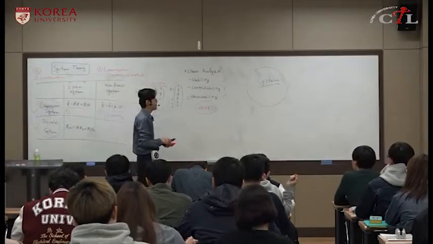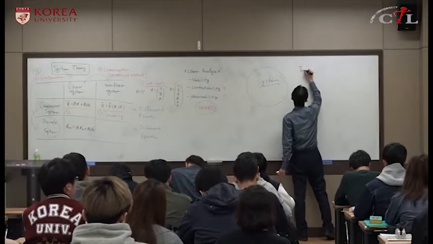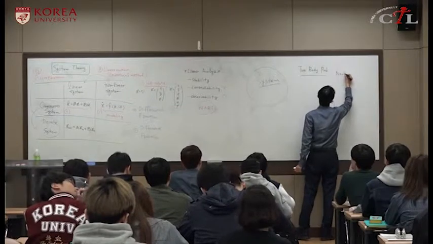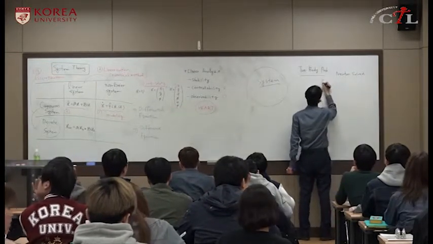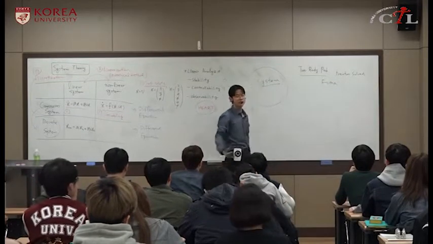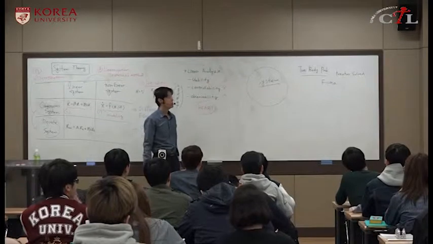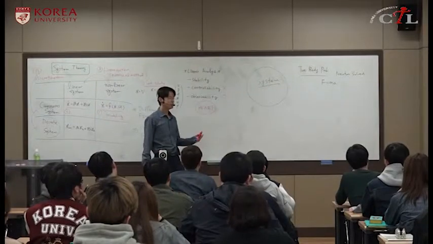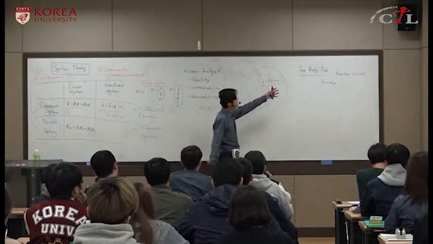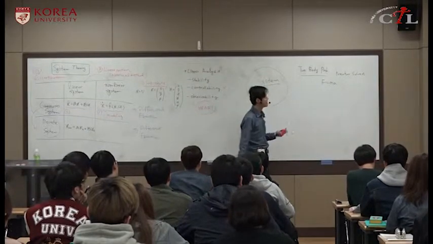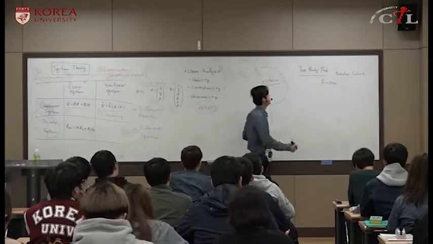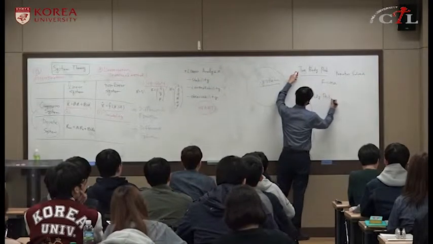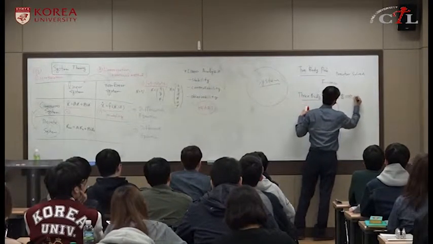Why? For example, the two-body problem. Newton solved it, right? This is a linear system. Why? F equals ma, linear system, right? People were surprised. The Queen of Sweden, I don't remember the name, or the King, was very interested in this. So Sweden's Queen put up a prize for anyone who could solve the three-body problem, because this is the two-body problem, and she announced she would give a large amount of money. I do not know how much.